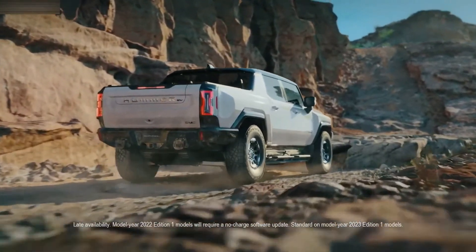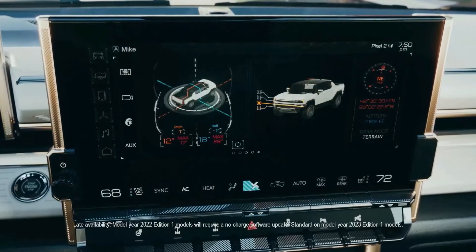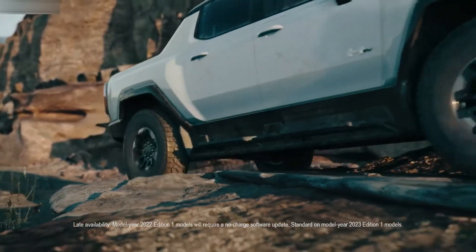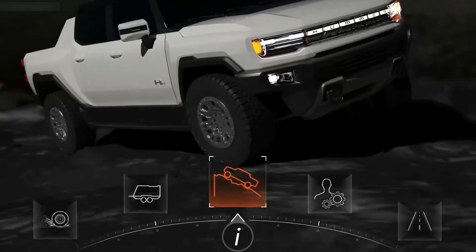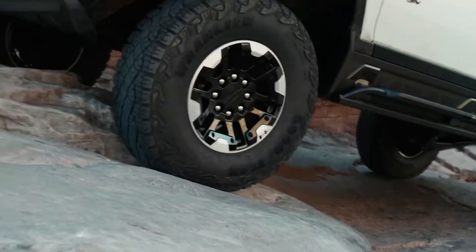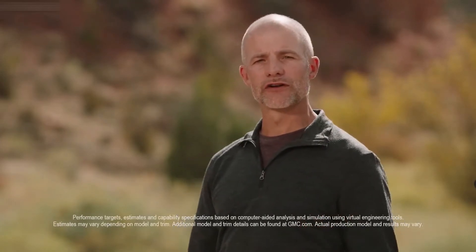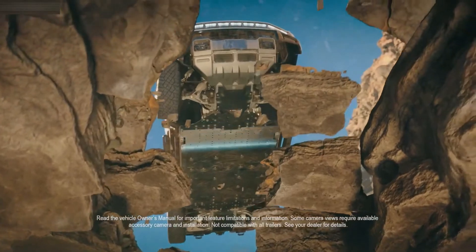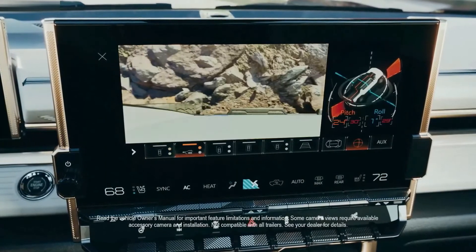One of the Hummer EV's amazing features is its available extract mode, which provides up to six inches of additional suspension lift. It's not just about getting out of the toughest situations — it's also about confidently tackling just about any type of low-speed off-road terrain. Terrain mode and off-road mode will be huge enablers. We also spent a lot of time working on acceleration response to make the truck very precise in technical situations, giving you access to 11,500 pound-feet of torque. We also have underbody armor and underbody cameras, which can help you navigate around or above big obstacles — it's like having a virtual spotter right inside the truck.